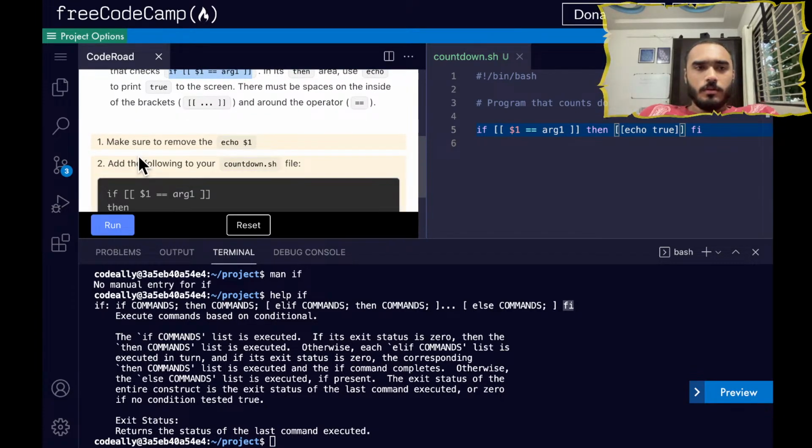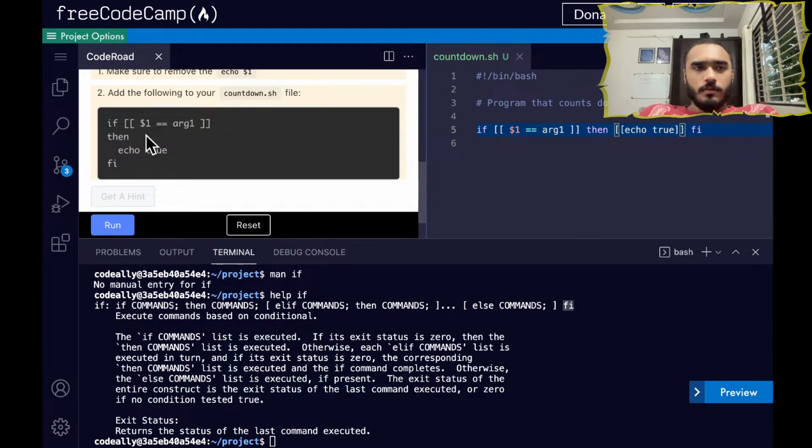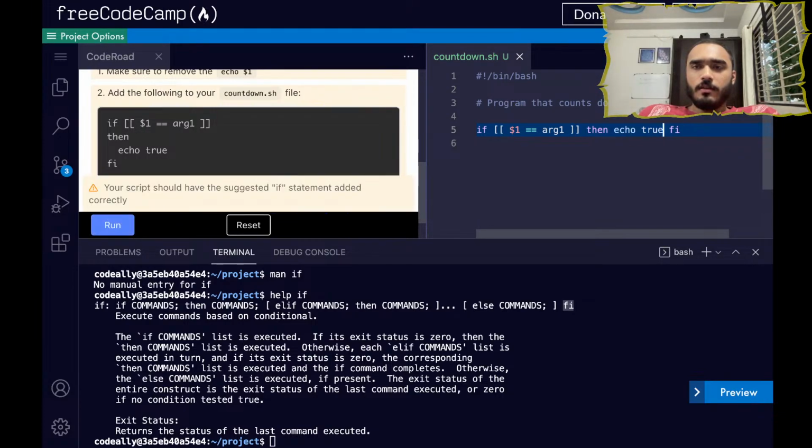Done. Add the following to your countdown.sh file. If 2 brackets open, $1 equals argument 1, 2 brackets close, then echo true, fi. Is this really about indentation and lines being entered?